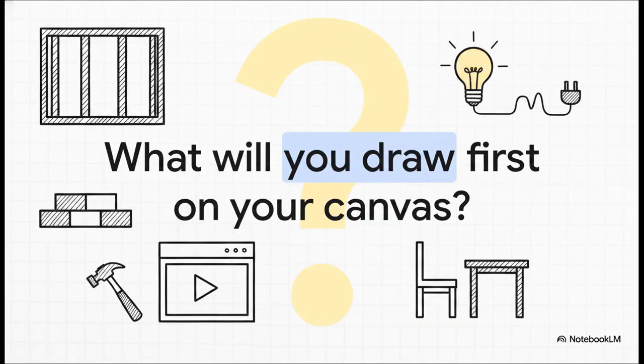Which brings us to the absolute most exciting part of this explainer. We have poured the foundation, we framed the walls, turned on the lights, and learned how to bring the interactive furniture in. You now have a firm, robust grasp of the fundamental code needed to construct a graphical application in Java. So I want to empower you with this final thought. Now that you have your beautifully empty digital canvas, what will you draw first? Seriously, go open up your IDE, import that JFrame, and start building your masterpiece. Thanks for joining me on this explainer, and happy coding.